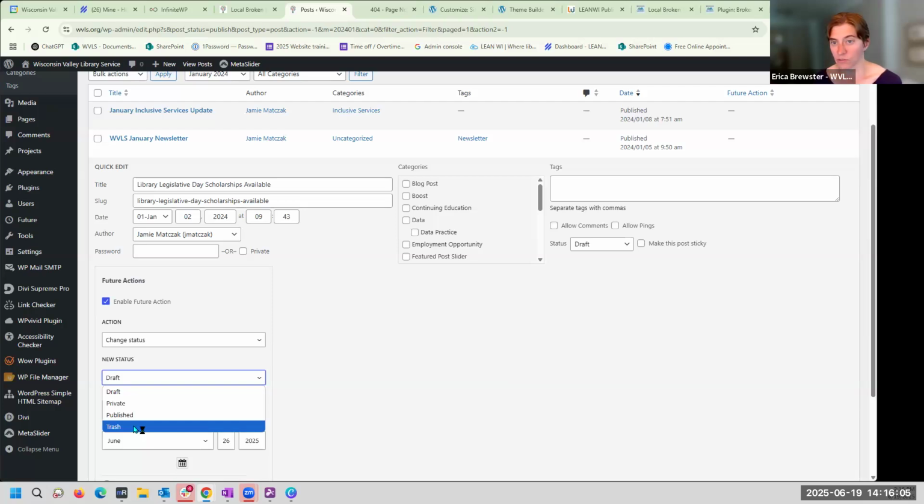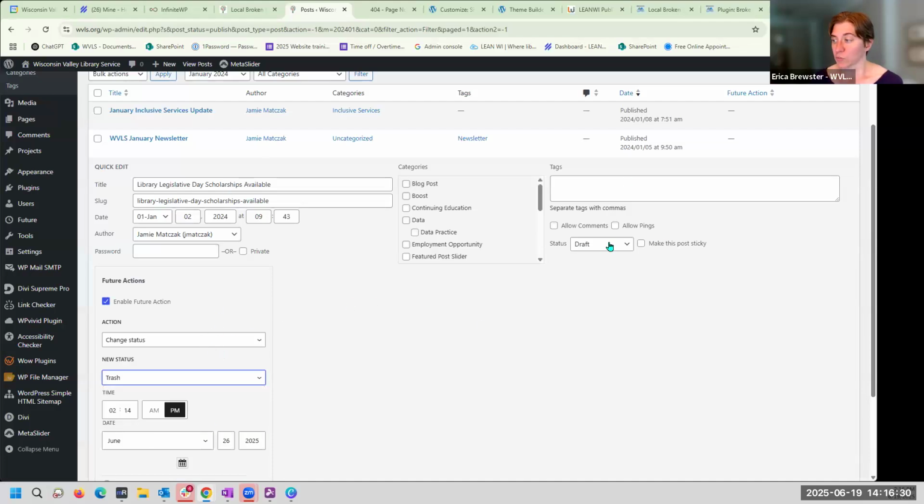If you are not going to use a post again, skip the draft. I know I've said in the past, hey, send it to draft, it'll be there if you need it. I am now changing that to just send it to trash. We have enough information in our life. And if you are not one who's going to be recycling your posts on a regular basis, just send it to trash.